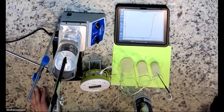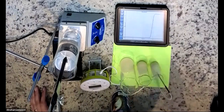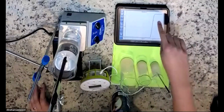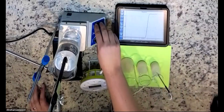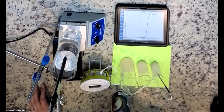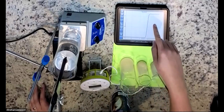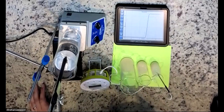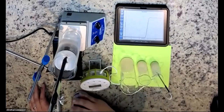And so there's some different variables here I could test. One of these variables I could work with is heat versus how quickly that salt dissolves. I can tell that the salt is fully dissolved in the water because my line becomes stable again. It stops increasing and it becomes stable again. So if I adjusted the heat and maybe I heated this water up a little bit, I might see that that increase happens in a shorter or longer amount of time, depending on the effect that heat might have on it. I should be able to add some more salt. We should see hopefully another spike here.